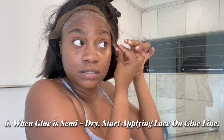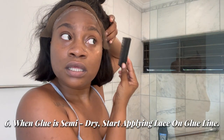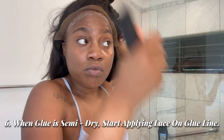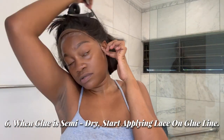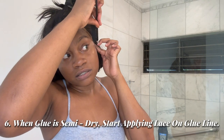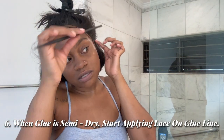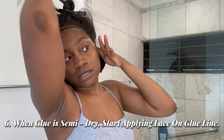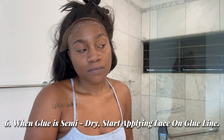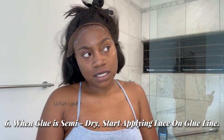Alright, so I'm going to start with this side. Pull it down. I don't want any hair to come along. This part, pull it down gently, gently putting it down and brushing the hair back as well. Like that. Then I just gently do that to the next side.